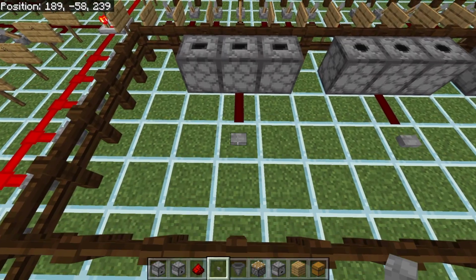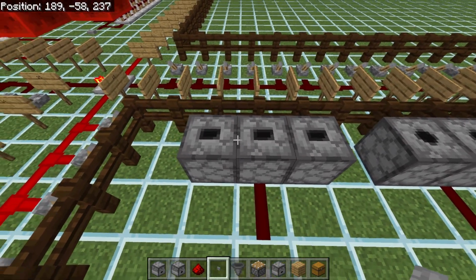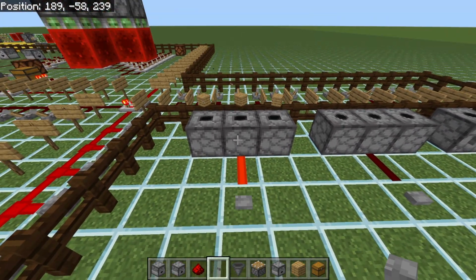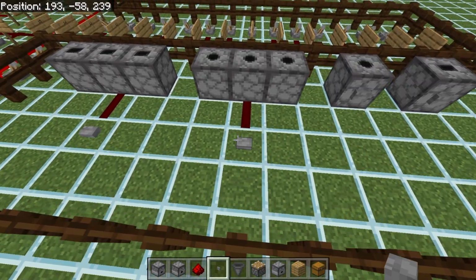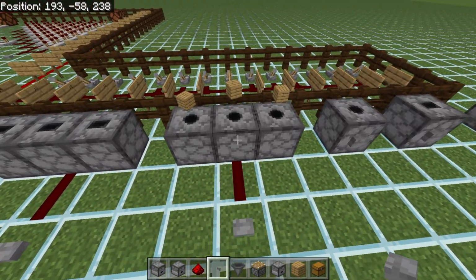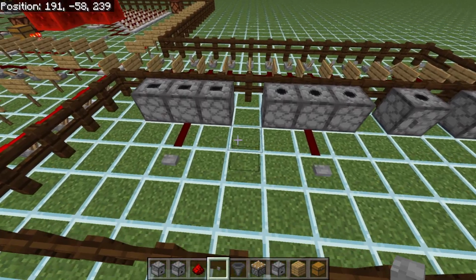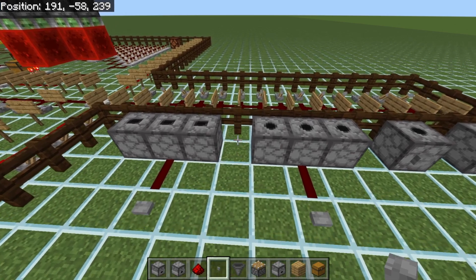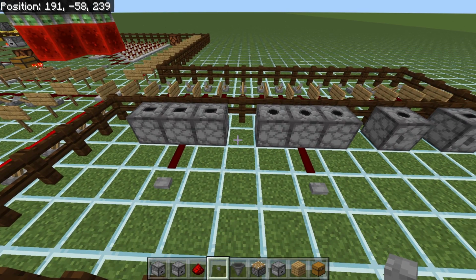So since we are directly soft powering this one here in the center, it's going to power this one to the side and this one to the side as well. So as you can see, if we hit that button, it's going to power all three of them. And the exact same thing is going to happen whenever we do the dispensers as well. So if we hit that, you can see it pops three of them up as well. So as mentioned, both of these are very similar. However, they do have different characteristics that you need to look out for, and that is dependent on your application that you're using them in.